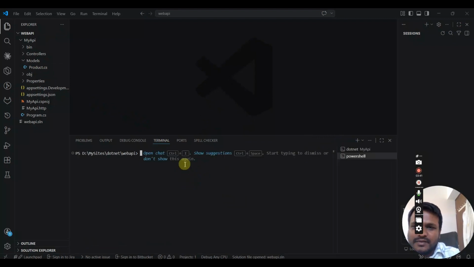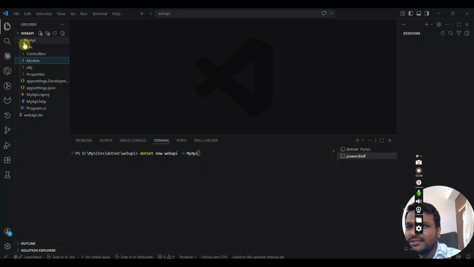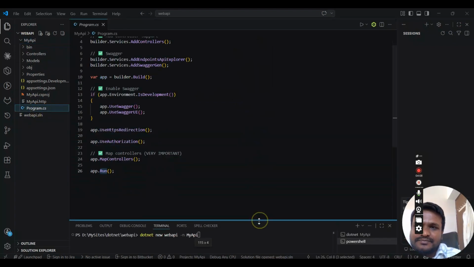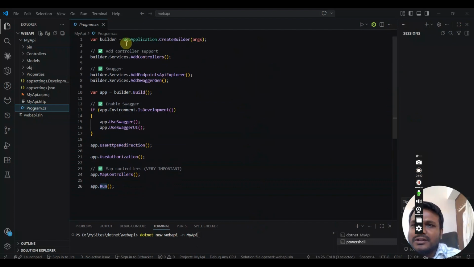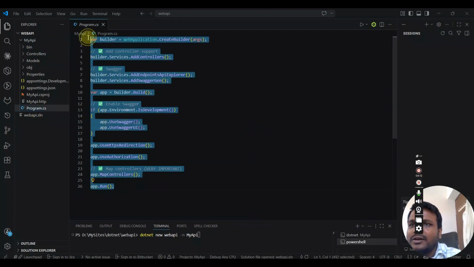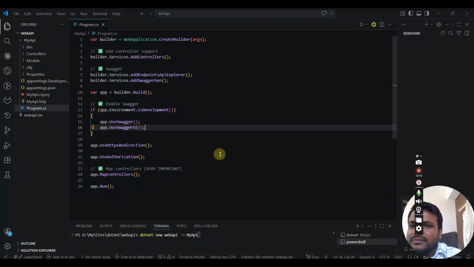So this is the command dotnet new webapi -n MyAPI. This will create a simple repository for you, which I have already created. It contains a file called Program.cs, which is the entry point of our web API program.